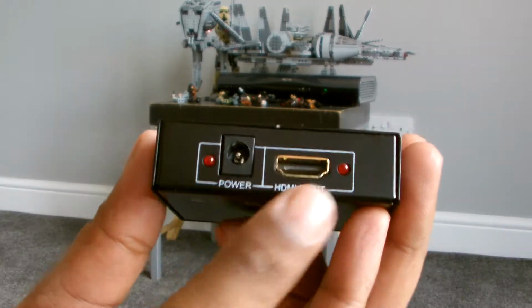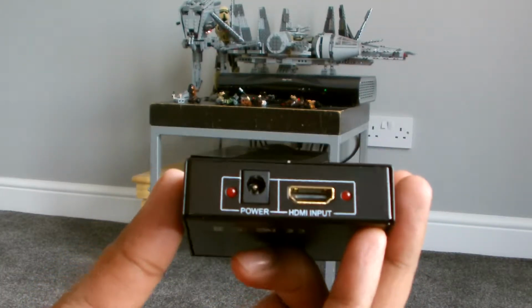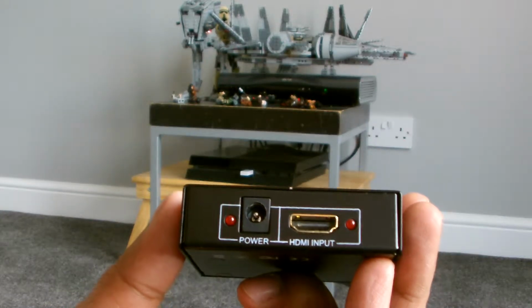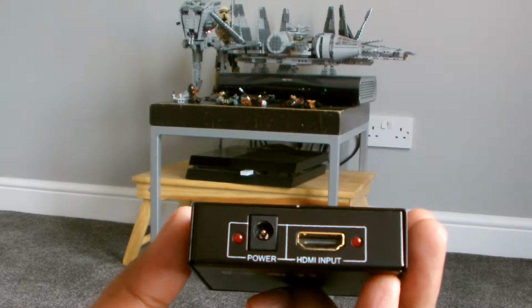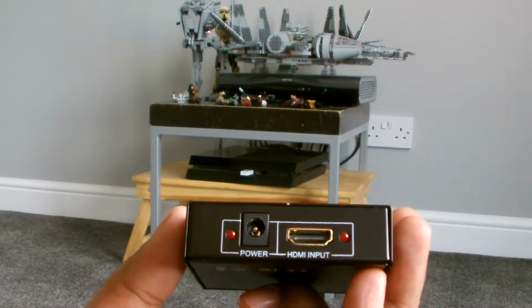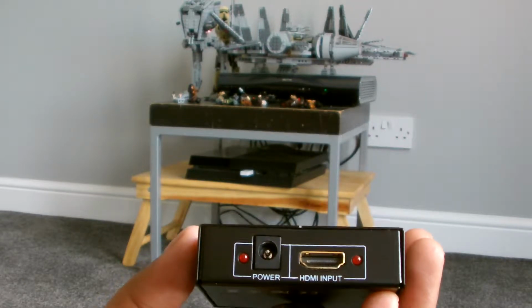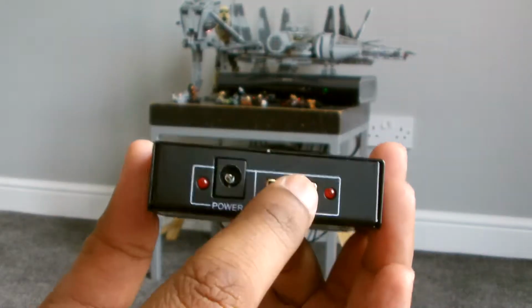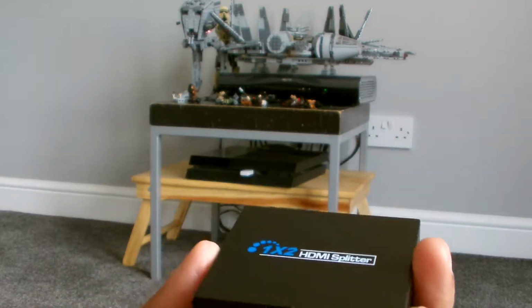I don't know why you would do this, but I can't remember why I bought this. I've been using it for a few years. I think I was using it for video recording and editing of the PS, so I could switch it between two different inputs, two different PVRs that I had. So the same input, PlayStation, was going in here, right? PS will go in here.